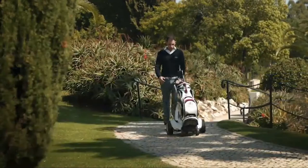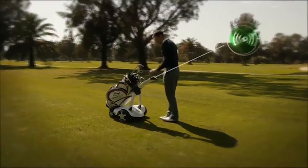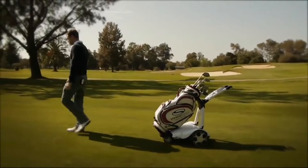In car parks or paths, you can use the handle to steer the machine. When you are out on the golf course, you can activate the follow feature simply by pressing the green follow button. Then just place the handset on your back pocket or belt and start walking.